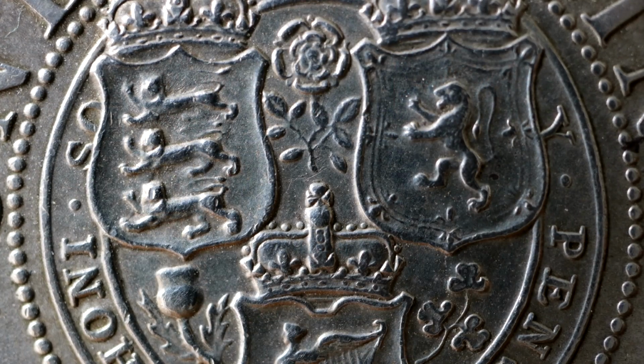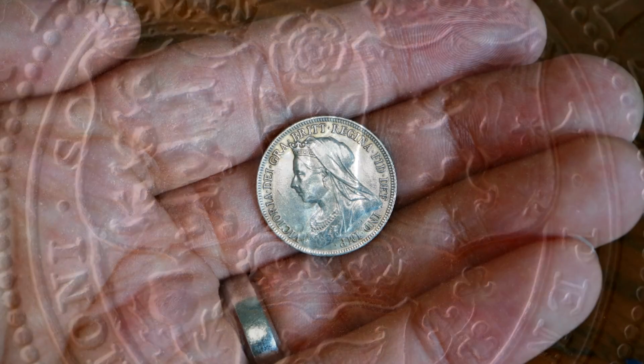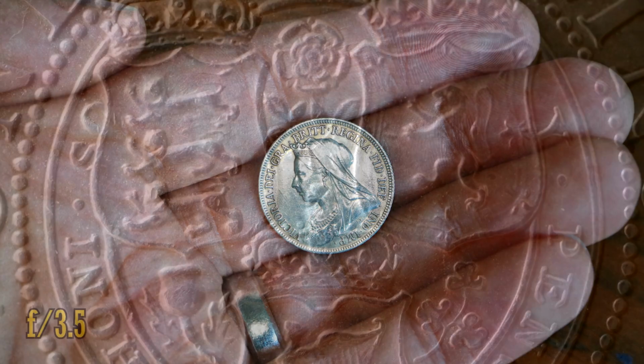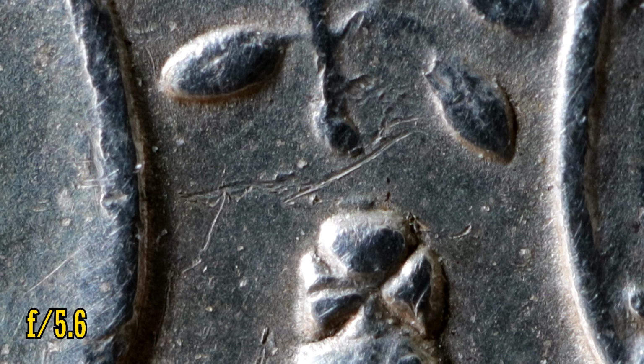Let's see about macro distances now. This is the image quality in super macro mode, and we're looking closely here at a Victorian shilling from the year 1900. At f3.5, the depth of field is absolutely tiny, as you can see. The areas in focus are very sharp. At f5.6, they're perfectly sharp, and also pretty much perfect at f8. If you stop down to f11, then softness is creeping in due to the effects of diffraction. f16 is soft, and f22 is very soft.